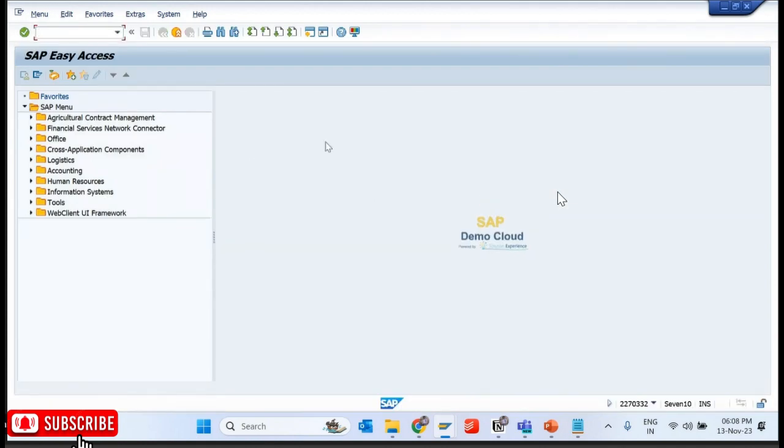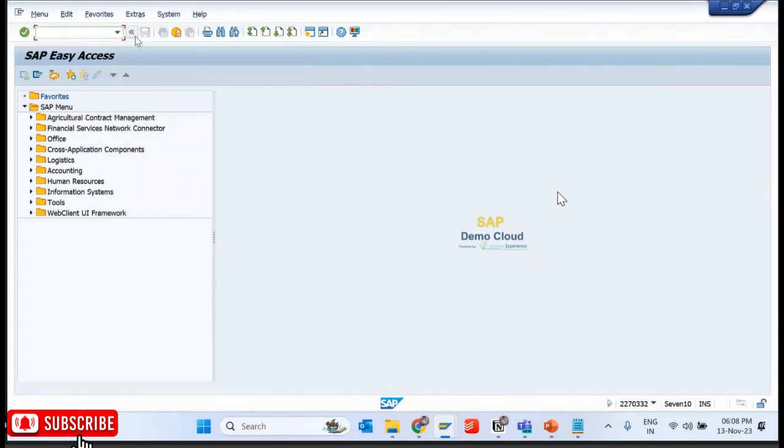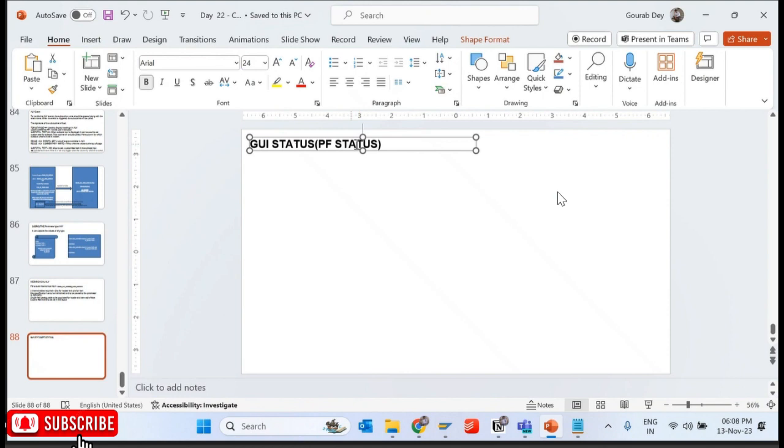Okay. So now here, as we already discussed, here is the menu bar on the top, this one is the standard toolbar, and this one is the application toolbar. Three areas, right?